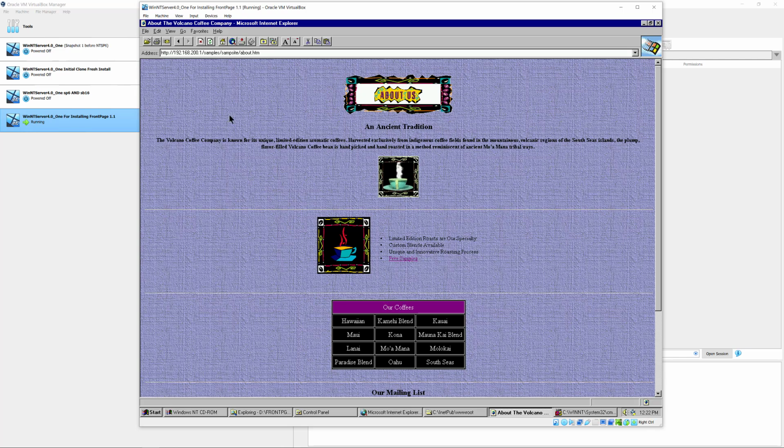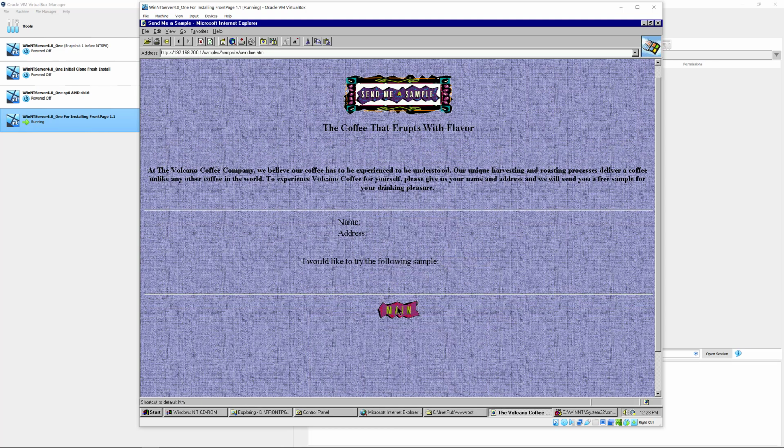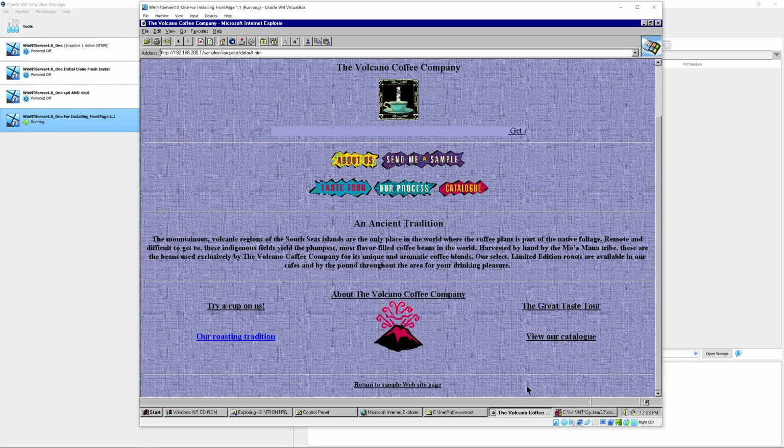So there is a walkthrough of one of their sample pages here. Let's go ahead and increase the font size. So it makes it obviously a little easier to see.